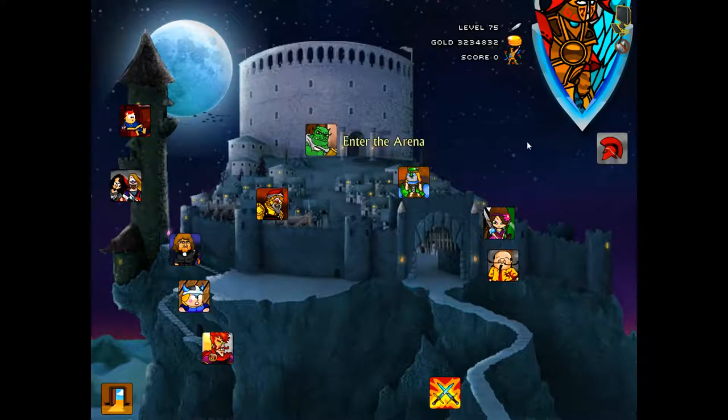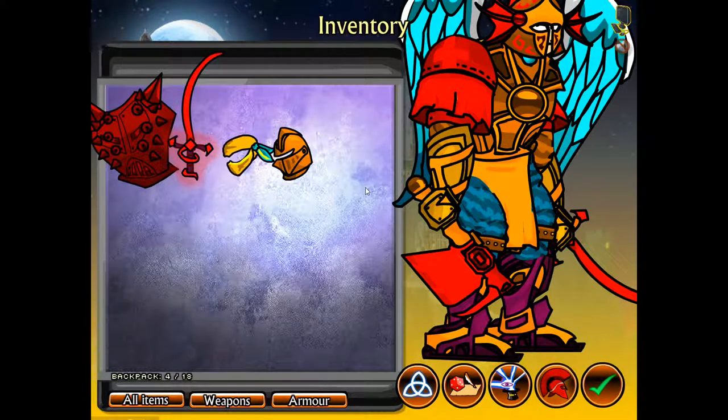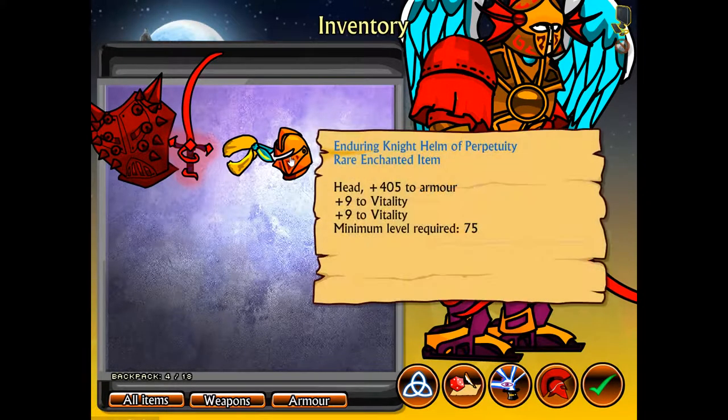So let's take a look at what we have here now. Since I am building a vitality build, all the armors and weapons are going to have mostly vitality or health or something along those lines. Now, whenever you go higher with levels, the armor and weapon quality and their names change a little bit. They're going to have one name in the front and one at the very end.